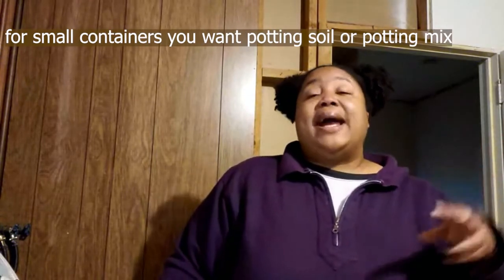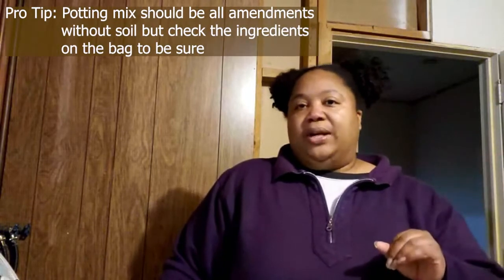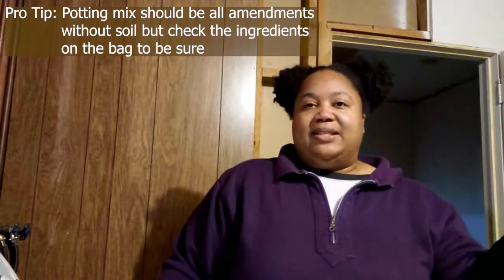Garden soil is okay for your garden. You need to buy bags if you're filling up big raised beds. Garden soil is a good alternative to potting soil. If you're doing small containers like small pots, you want potting soil or potting mix. Potting mix is all amendments and no soil. Potting soil is soil mixed with the amendments. So if you see 'mix,' there's no soil in there — it's just all the amendments without the soil. You can use garden soil, which has some amendments and organic material in it — that's a good choice for a raised bed. If you want to make your own potting soil, you can use garden soil and mix it with your own amendments, which is what I personally do.